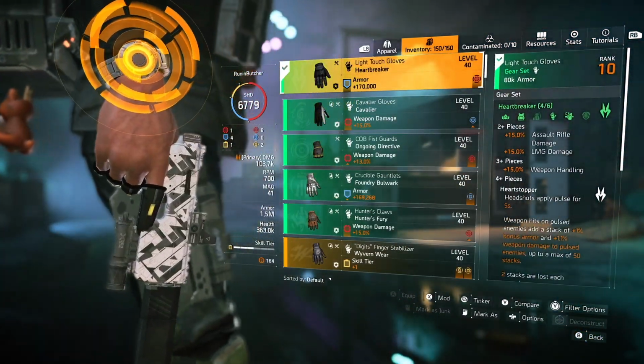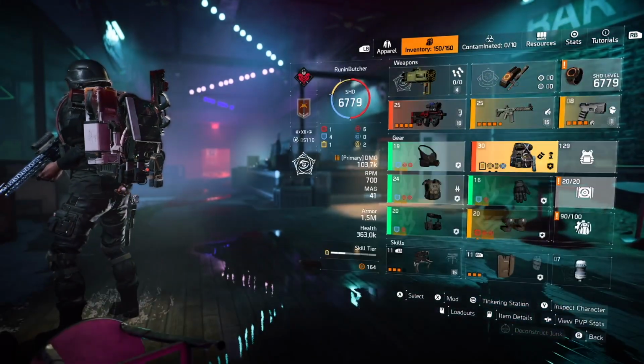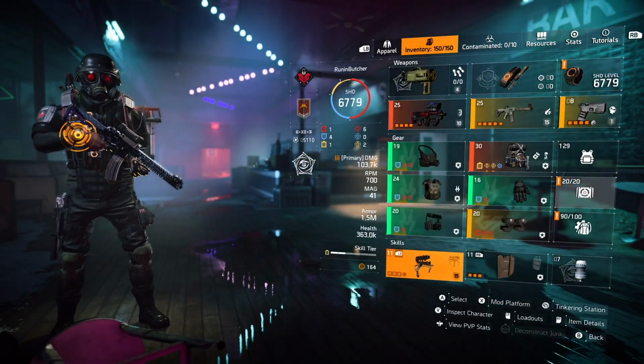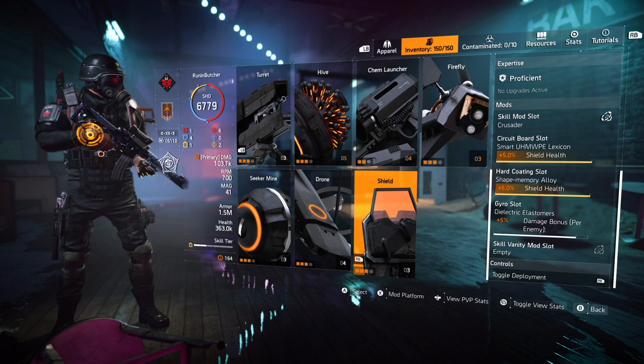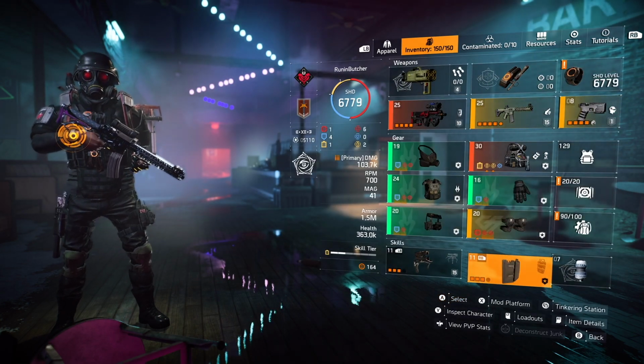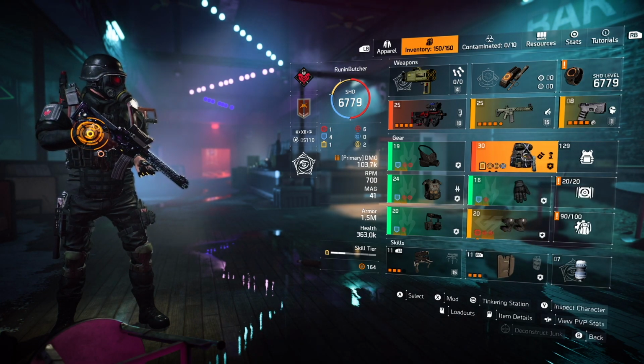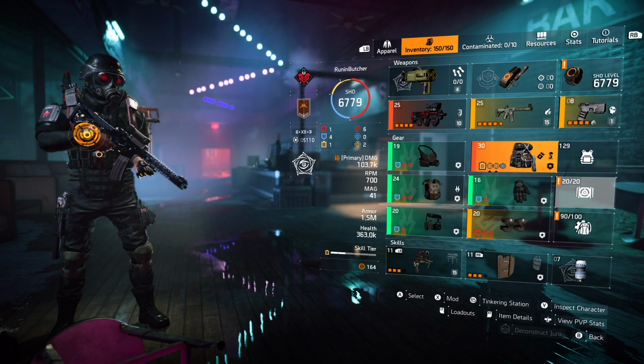For backpack, I'm using the Acosta backpack. Acosta backpack will give us more grenades, better status effects, and overcharge. That's my dirty secret here. My shield is at tier 6, and by throwing a grenade I will proc overcharge.